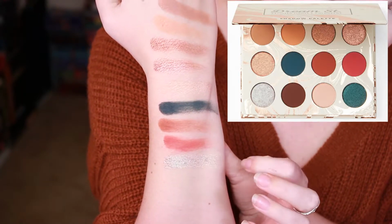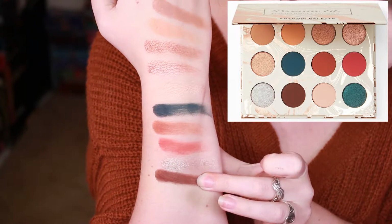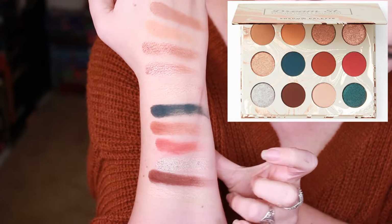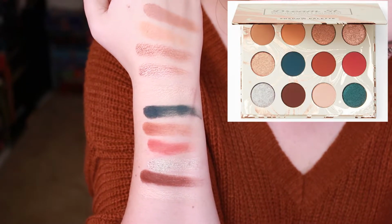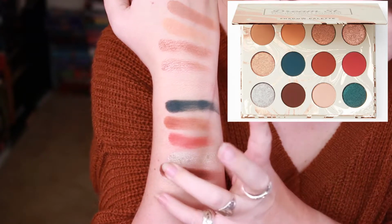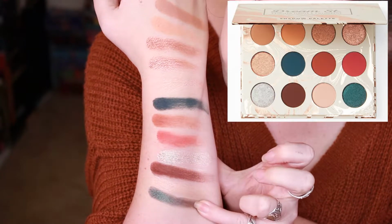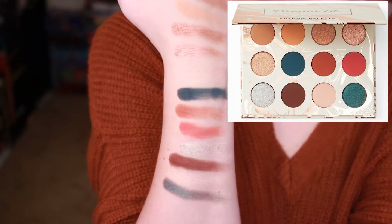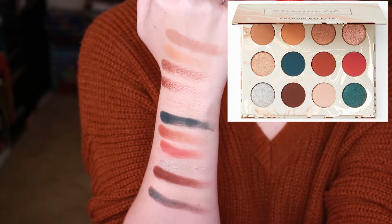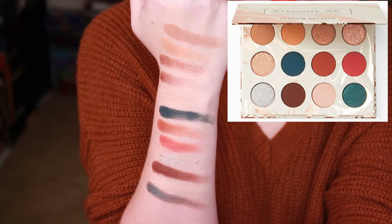Then for the last row, the silver color Kaleidoscope, which is really, really pretty, followed by Elfish, which is a really nice chocolatey brown color, and then Moony after that. This color, it's pigmented. You can't see it on my skin, but I actually use it as a matte to set my eyeshadow base because the shimmer is so faint in it. And then the last color is Mermaid Day, which is that really pretty shimmery color that's popular now that has a black base to it and a teal sheen.